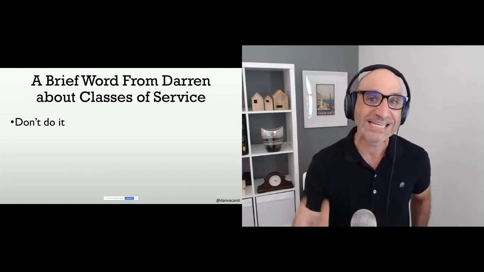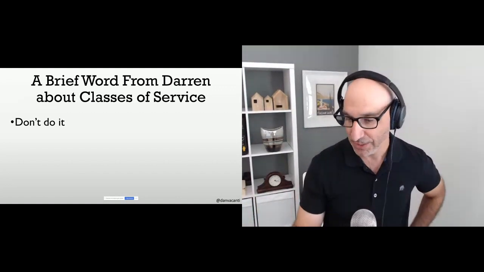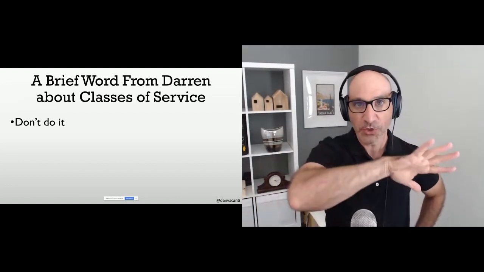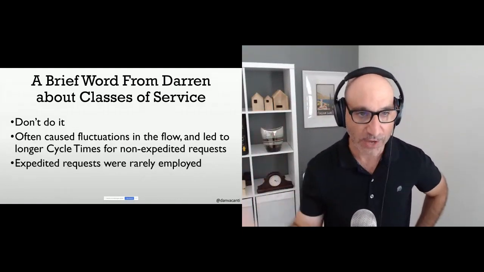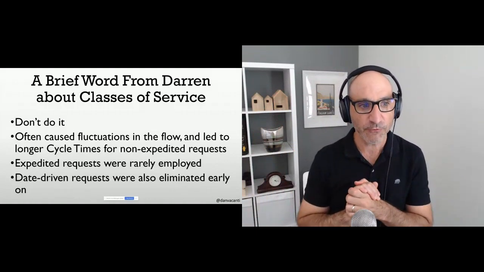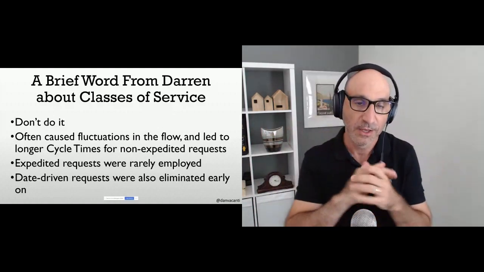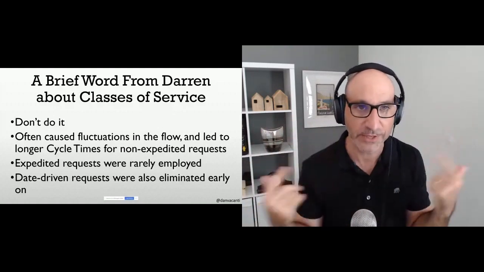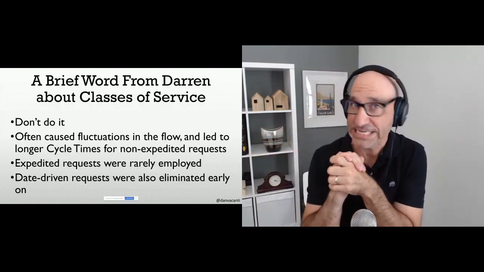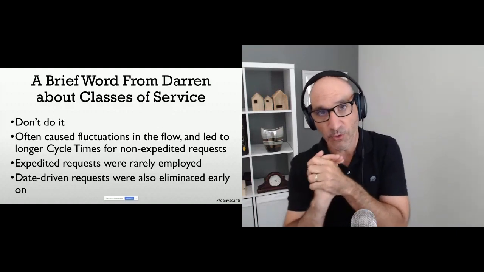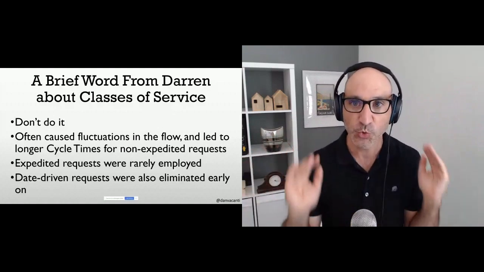And as a result, we did everything we could to not expedite work. In fact, it was our stated goal to design our process so that work flowed through as quickly as possible at all times, so that there was no need to ever expedite anything. And of course, state-driven requests were also eliminated early on because we had a fairly predictable flow, and because we had, at the time, what we called an SLA. Now I think SLE is much better language. In terms of how long it was taking items to flow through the process, we didn't even need to have those state-driven requests. So all of that class of service stuff, not only was it not part of Kanban, we tried everything we could to not use those things.